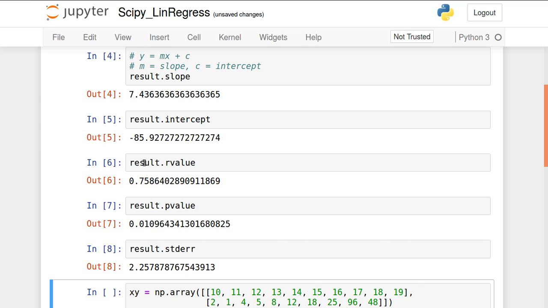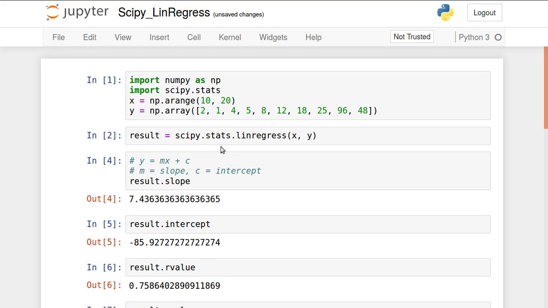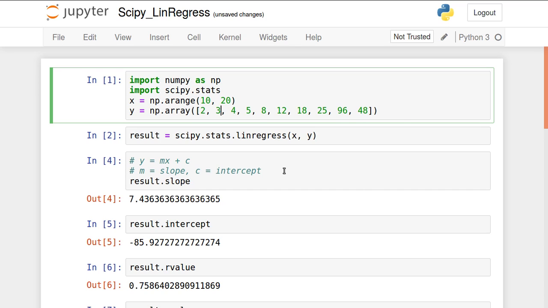I'll check whether these values change when you change the values there or not. For example, 214 I'm just making use of here. So this is perfectly linear, but this is not perfectly linear. I will make use of 3 here. Now it is continuously increasing. So let's change this.